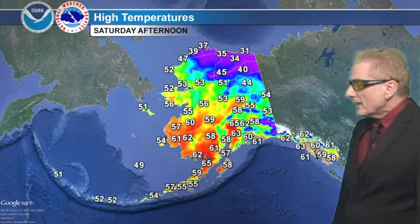High temperatures coming up on Saturday afternoon. Again, look at the Susitna Valley, 65 there forecast. I believe that's Talkeetna, and 63 in and around the Anchorage area. Even the Kenai Peninsula, well into the 60s, near 60 for Kodiak. Bristol Bay, especially on the lee side of the Aleutian Range here, then Pilot Point, high 65, maybe in King Salmon as well. Lower 60s to the north. Lower 60s for the Kuskokwim Delta, and mid to upper 50s there for the Alaska Peninsula. Lower 50s for the remainder of the Aleutians.